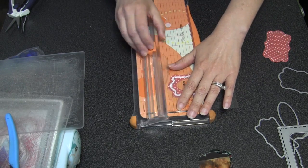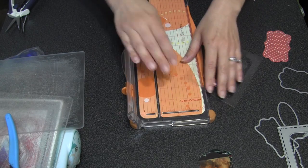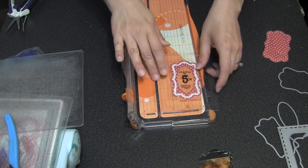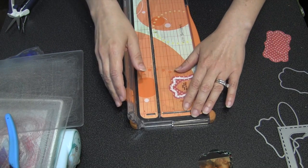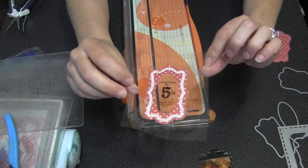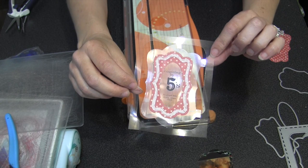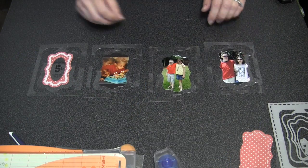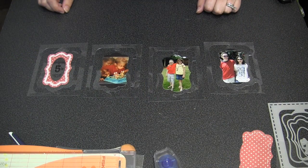I'm actually going to cut even inside the line a little bit because I'm going to go right around this piece and take just a little bit off all the sides. Not paying attention to how much, doesn't have to be even. This will never be seen. That outer frame area is just what's going to anchor it to the page. And now I'm just going to repeat that process 3 more times. So I've cut 3 more clear pages, trimmed them all down just a little bit smaller.